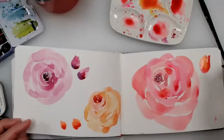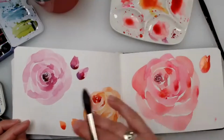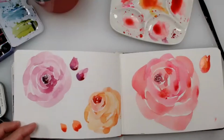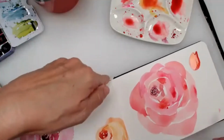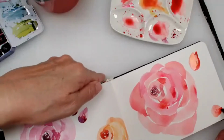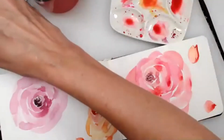Maybe this one needs a second one. If you're doing a large piece of paper like this one here, and see where I have this red, I'm going to go ahead and make a rosebud there, because I'm going to turn my paper around a little bit. I'm just going to do it this way. See, when you have an accident, you just go ahead and turn it into something like you did it on purpose.